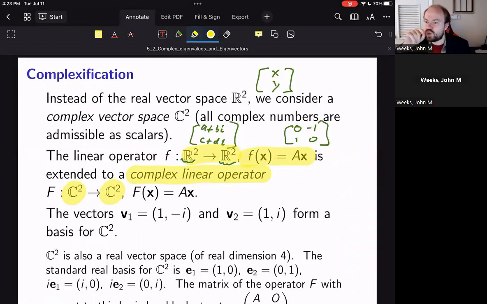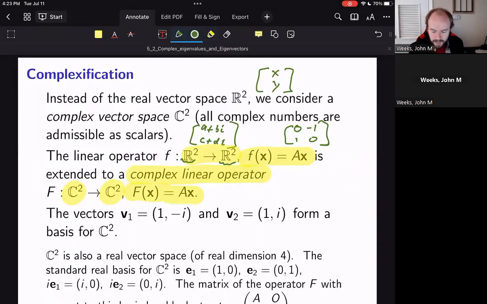What if on each real axis we allowed our real numbers to become complex numbers? Well, each real axis becomes a copy of C. So really you get 2 copies of C in x, and then 2 copies of C in y. That's going to give you 4 total copies of the real numbers. So you can think of it as kind of like R4. But of course, we're trying to retain the notion of complex numbers here. So we write C2 to C2 for this operator being exactly the same.